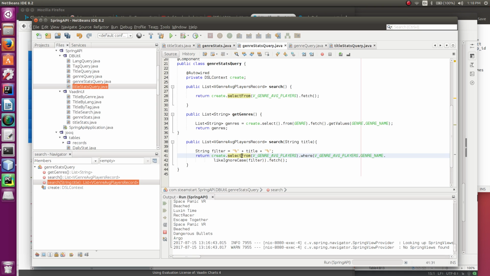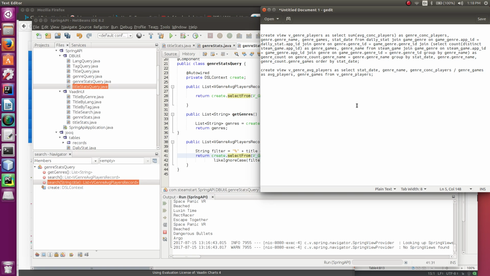And the way that's possible is thanks to a suggestion from my professor Steven, who said, use a view. And hey, turns out that makes Jooq feel much better if you do that. So here is just a quick look at my view, and actually there's something ugly here, and maybe I can get some feedback on it from you guys. Otherwise, I'll have to get some feedback from someone else about how to do this better.